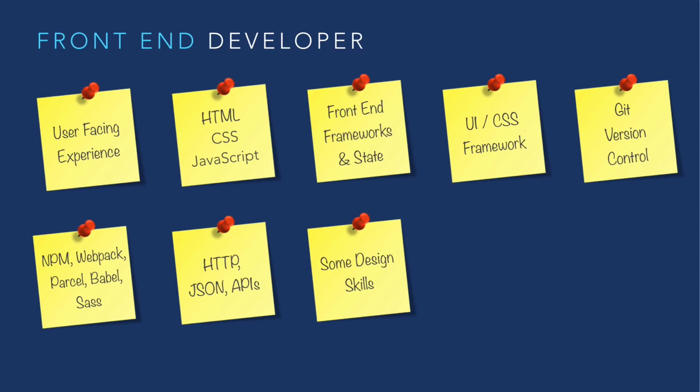Okay, you should be friendly with the Chrome DevTools network tab so you can see exactly what's going on when you're getting data from the server, getting files from the server, any errors that are being sent, things like that. So even though you're a front-end dev, you should understand the full process of how HTTP and the whole request-response cycle works. And JSON is also very important because most, if not all, of the APIs you're going to be working with are going to give you JSON data. So it's important to understand how JSON is structured, and it's pretty simple. You could learn JSON in a day or two, really, if you're already familiar with JavaScript objects.